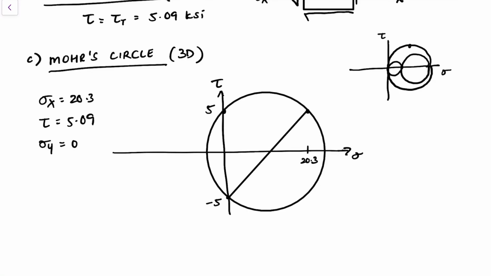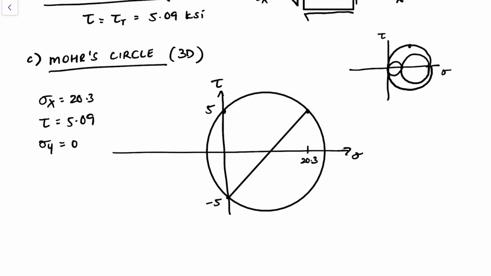I did it the other way, where I drew the circle first and then I plotted the points. I usually do that because by just looking at the numbers, I can tell what exactly this is going to look like. Is it going to cross the y-axis or not? Is it more skewed towards the right-hand side or the left-hand side? But you can use the traditional way and plot the points first, join the dots, and then draw a circle around it.